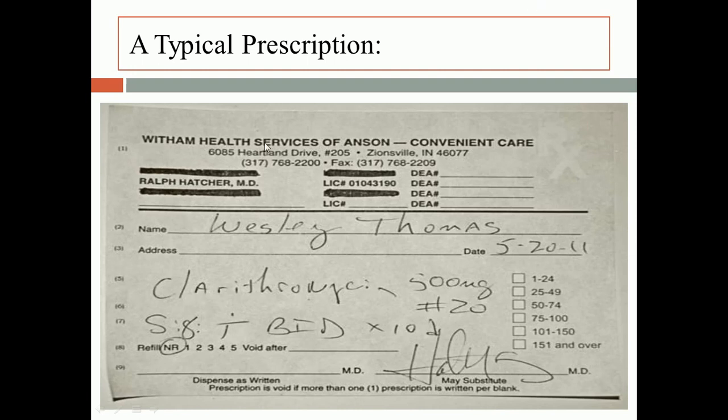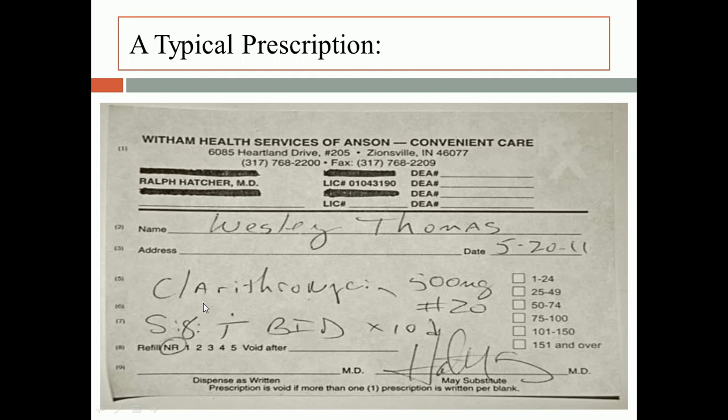Here is what this prescription contains. This contains the name of the center, the contact number of the center, the address of the center, then the name of the prescriber, the license of the prescriber, which is very much important, then the name of the patient, then the date. Why is the date important? Date is very much important because of the refill. Encircle this, there are no refills for this.